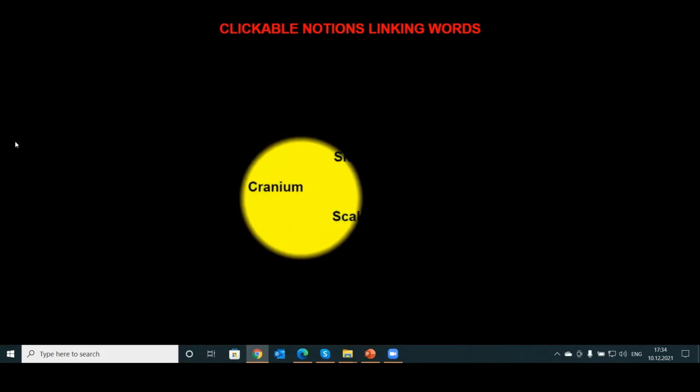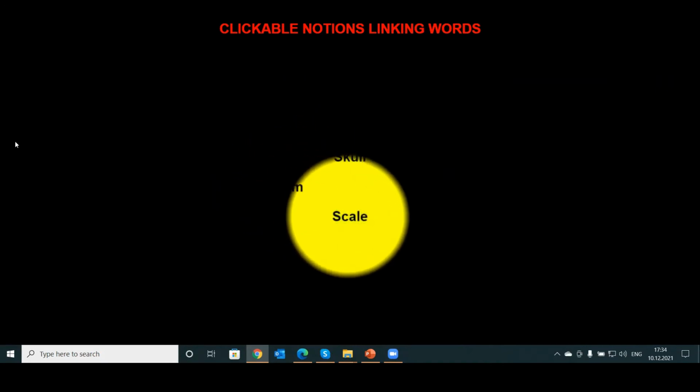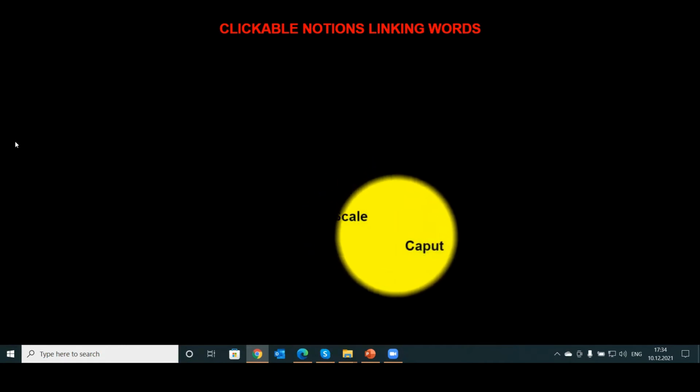The challenge for you is how do you connect scale with caput and caput with cephalon and so on. So we have restricted this demonstration to just 1, 2, 3, 4, 5, 6 words. And actually 5 because macro and cephaly or cephalon means big head. So let's click on macrocephaly and see where we end up.